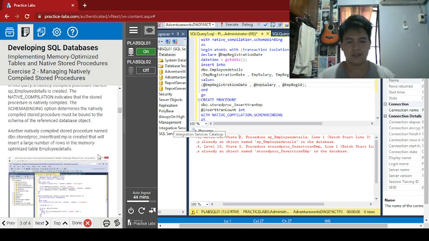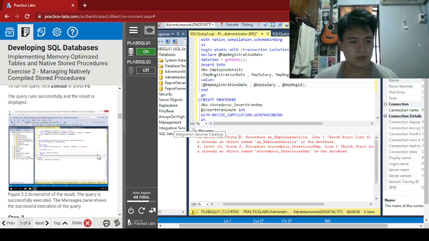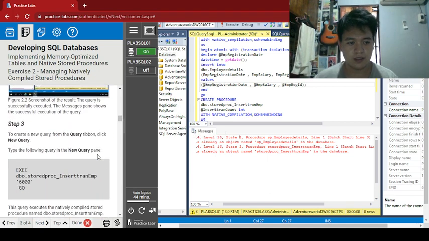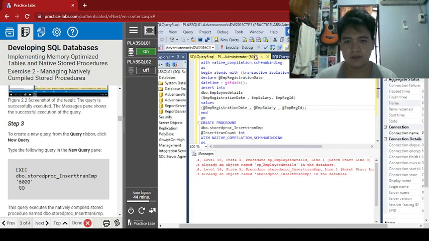Okay, let's skip on that. That's the problem. We did execute it, and then create a new query. In the query ribbon, click new query.